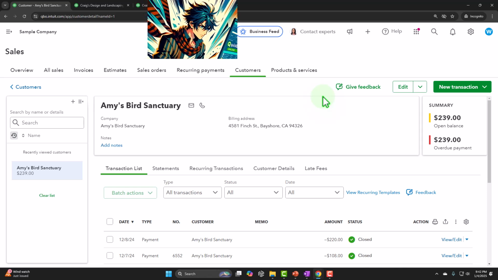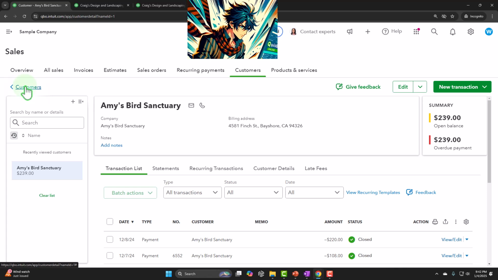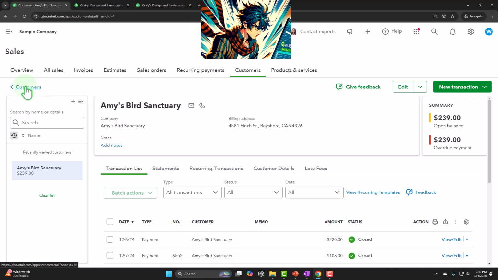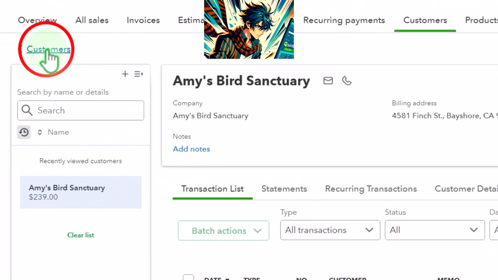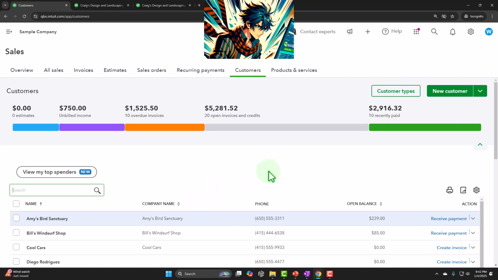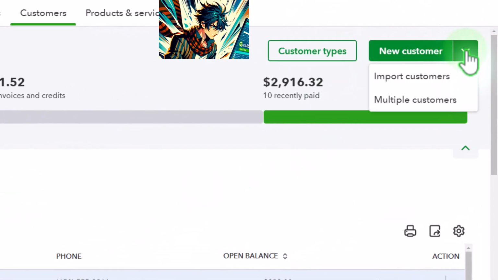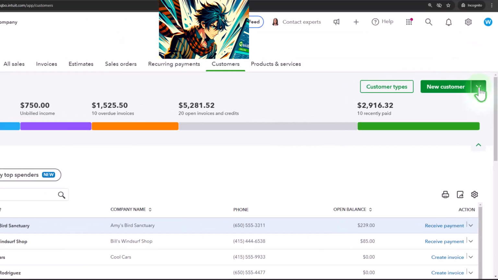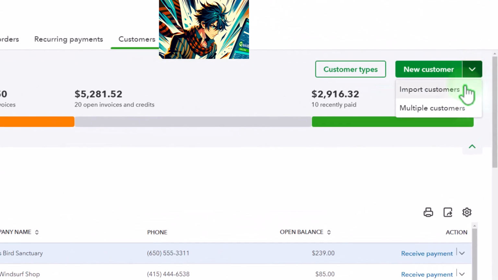Also note, when I go back, I'm not going to use the arrow up here. I'm going to try to use the arrows that are designed within the website if we have them, which normally we do within QuickBooks. So this arrow takes me back to the customers here. All right, so we have a customer type, new customer up top. So we could make a new customer here if we wanted to make the new customer without having to enter an invoice at the time we do it. Sorry for the stuttering there.